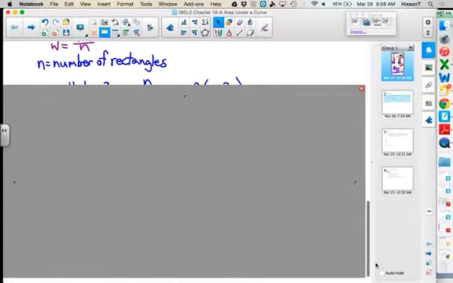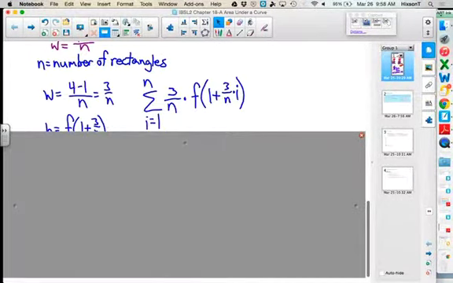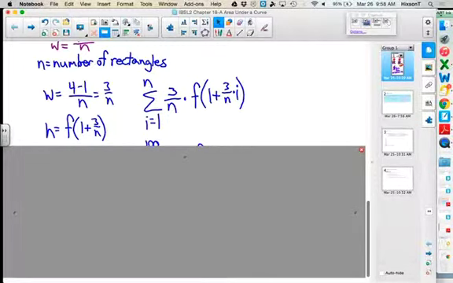But anyways, let me just summarize this whole process. What we're really doing is, I already mentioned this, 4 minus 1 over n. It's going to be 3 over n. That's going to be the width, dependent on how many rectangles we want. And our height is going to change based on where we are. We start at 1, and for the first interval, we're going to add that 3 100ths. And then add 3 100ths, add 3 100ths. Now, we need to add 3 100ths for every rectangle.